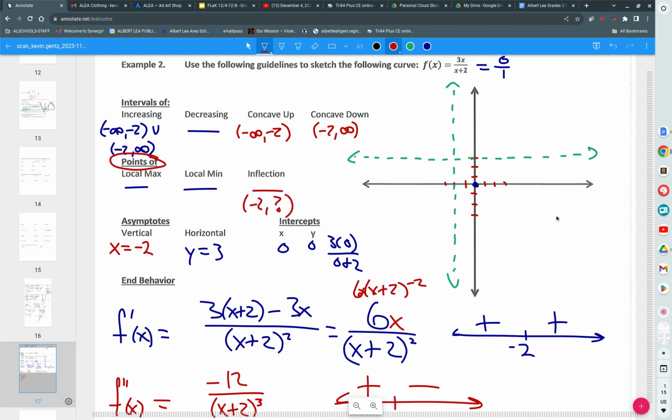But now it tells us where we can draw it. Notice, and it confirms our answer for us, there should be no mistake here. It's always increasing, and it has to go through this point, and it follows the asymptotes. So this graph should look like that. And if it's always increasing and it's concave up, will it be in the bottom quadrant or the top quadrant? The top one.